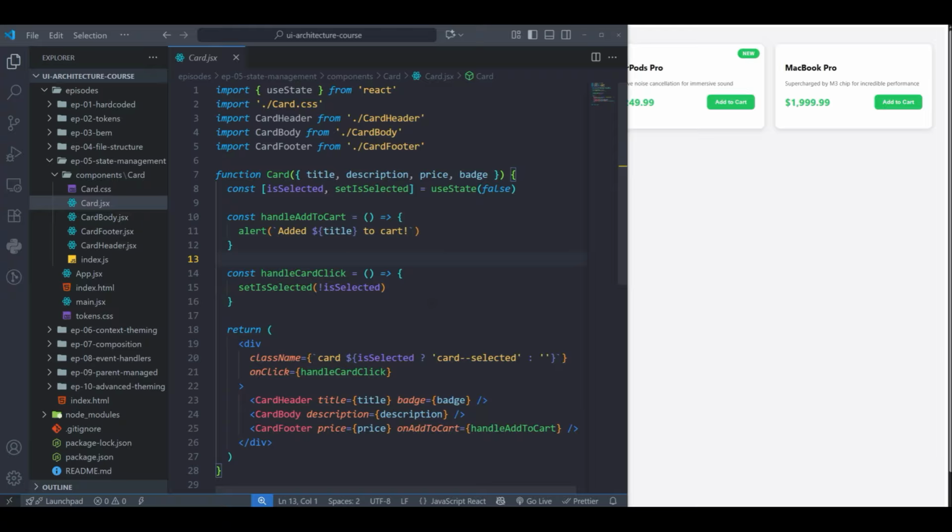Now, whenever you write a state for a particular component, always try to make it local first. First, you should add the local state, and if you feel that you have to move state to the higher components, only then move the state. But always start with local state first. So when you write a state for a particular component, always add a local state first.